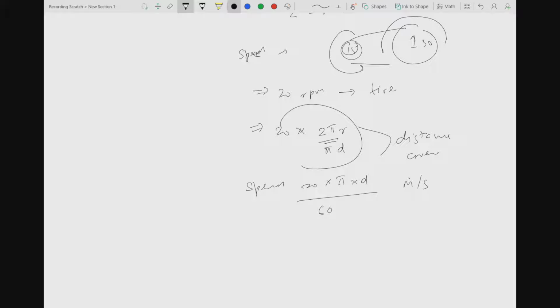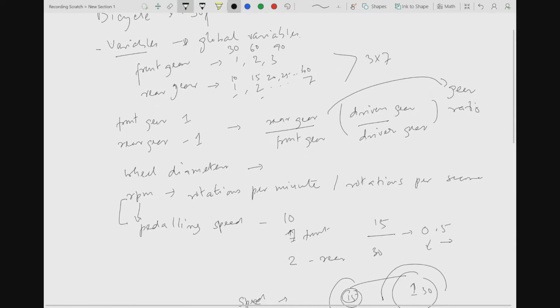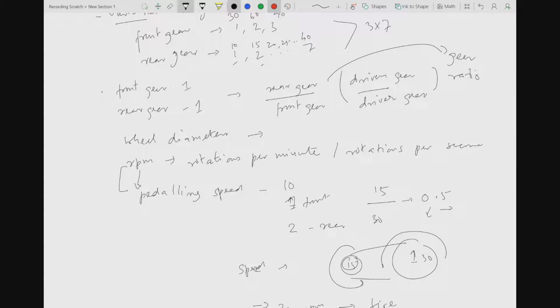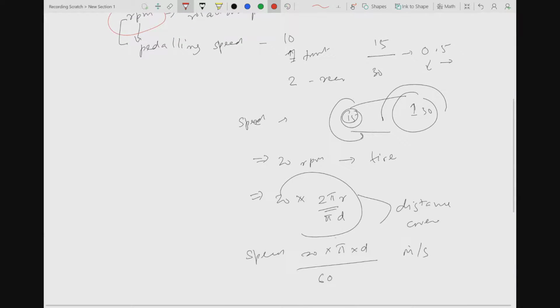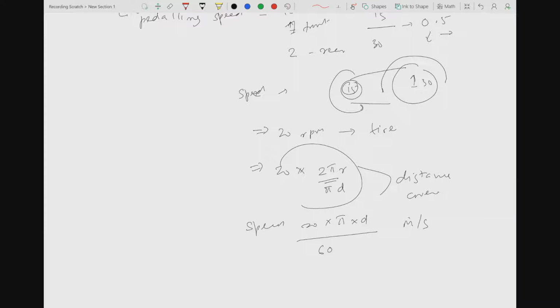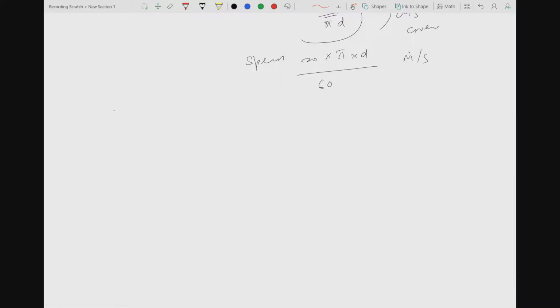Okay, so now coming back, how does this all get together? I'm going to go over this one more time. You have a variable for the front gear and the rear gear, which gear you are in. You have one for wheel diameter, and you have one for the front RPM. Your job is to write functions that do the following. One will be set gear front, and this will set the front gear. Remember, the front gears are only 1, 2 or 3. Then there will be another one, set rear gear.